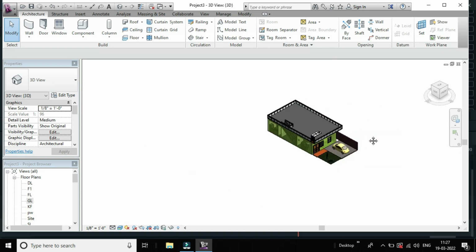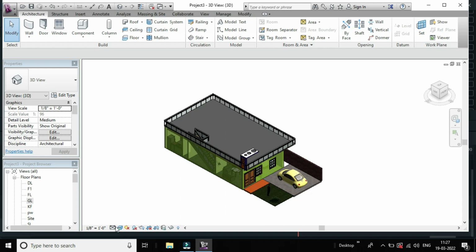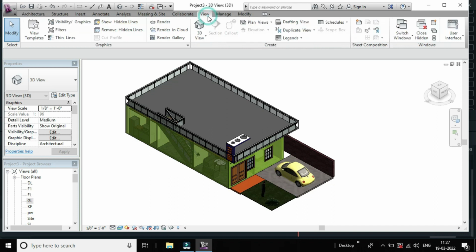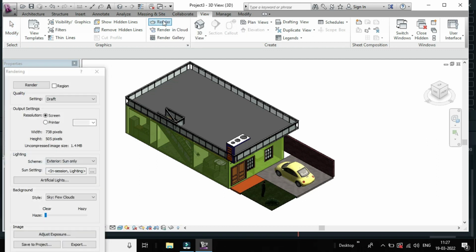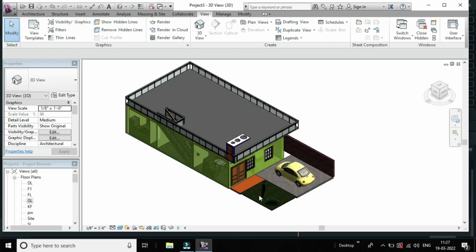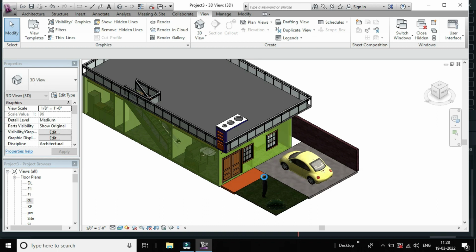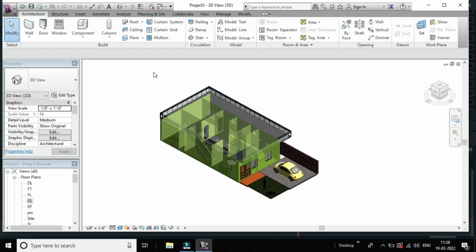Before that, let me add the street lights, that means the exterior lights, so that it will be clearly visible to us at night also. For that, go here in architecture. Next, click on this component, click on place a component, and in the same way click on this load family here. After the load family, click on this lighting. Click on this architectural lighting. So I am selecting the external lighting. It will contain different types of lightings here.